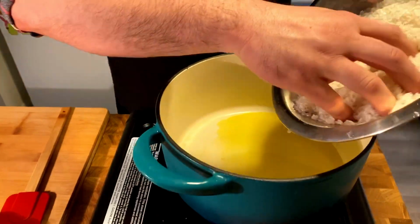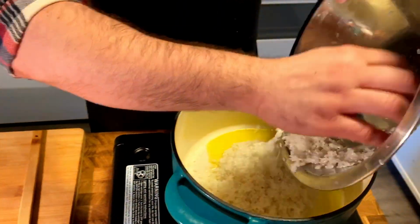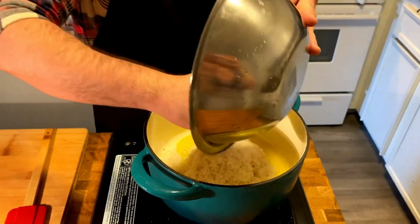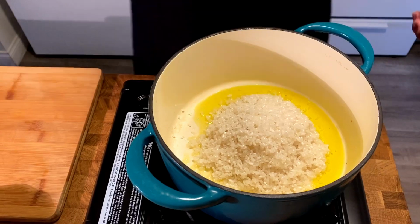Right here, let's add the rice little by little. If there's a little bit of water in it, don't worry about it. It's not a big deal. We just add it in there for a little bit more flavor. Just be careful, if your oil's too hot, it's gonna splash back up at you.